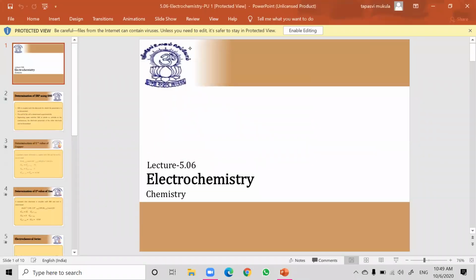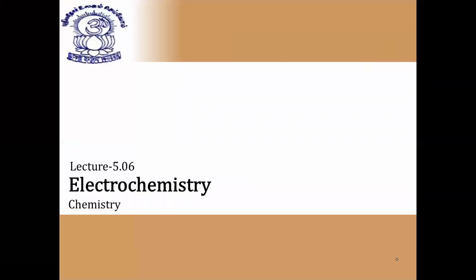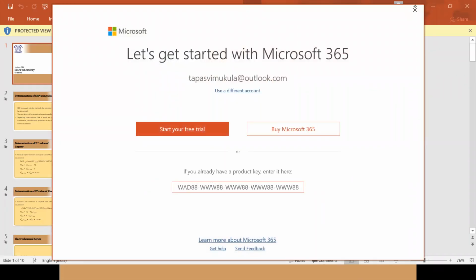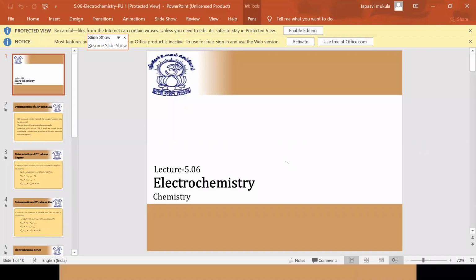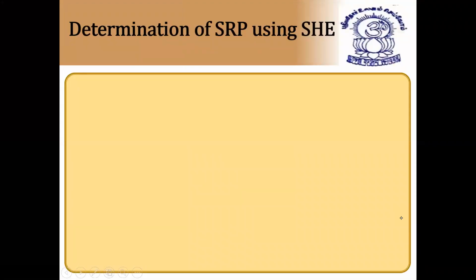So, continuing the topic, that is electrode potential. So what is electrode potential? Basically, the potential difference developed by an electrode in an electrochemical cell is called electrode potential. So it can be oxidation or it can be reduction. By reading the question, we can say whether they have given oxidation potential or reduction potential. Usually they will give reduction potentials. Even if they give oxidation potentials, we can change them into reduction potentials.